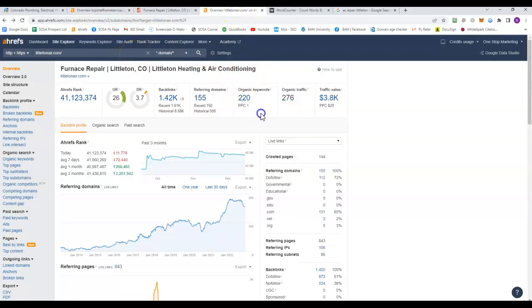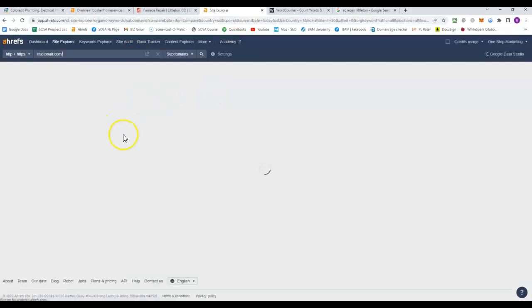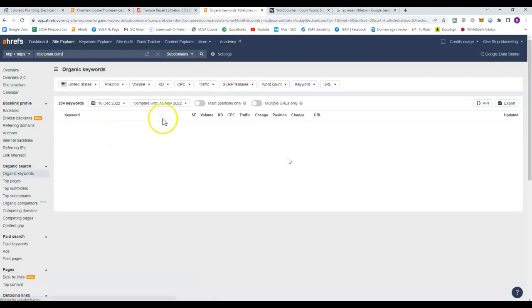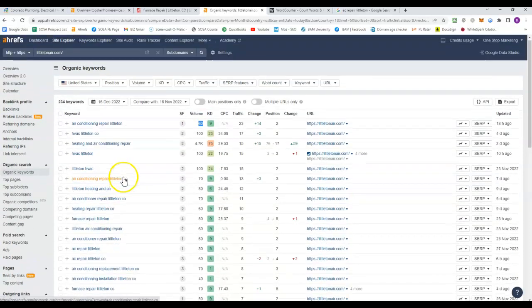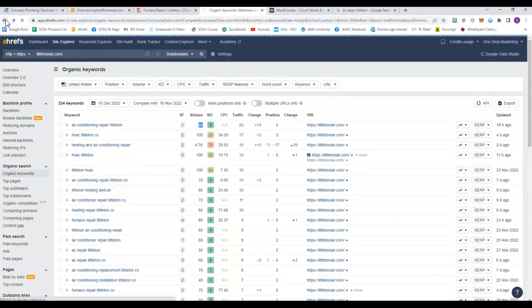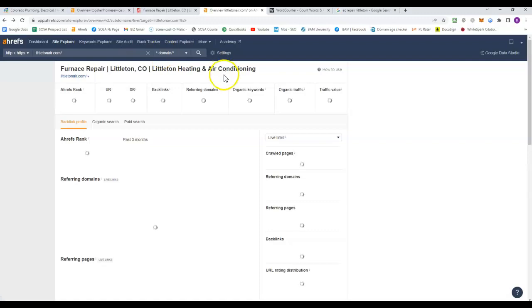If I were you, I would figure out what keywords these guys are using, and I would go after the same ones that are high volume words. So air conditioning repair in Littleton, they're number 2 on ranking, and it gets 60 volume. Now, the higher these KD numbers are, the more difficult it is and the more expensive it is to rank these. So keep that in mind. I would not necessarily go after HVAC Littleton, Colorado, because that has a high KD. But there are strategies to this. I just wanted to show you that they have more keywords than you guys do, and that could be a big reason why they're outranking you.